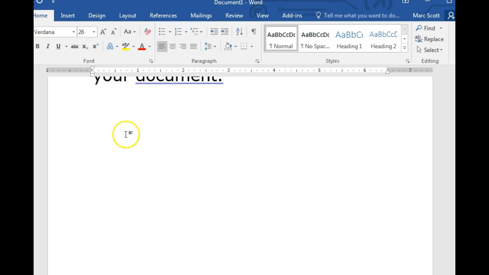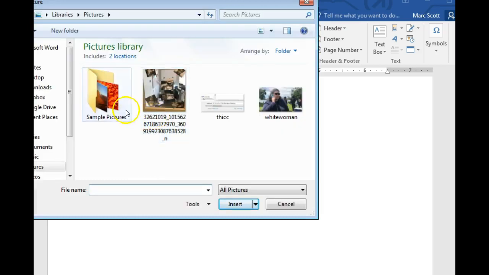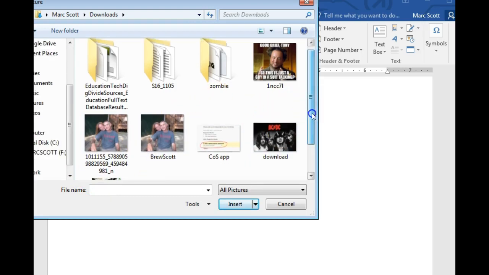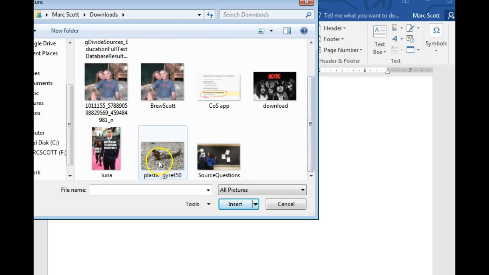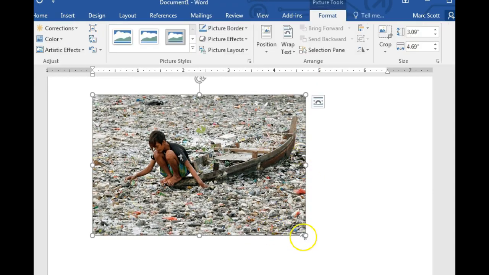But let's say I have an introduction. Let's say I've drafted it. It's in here, and I want to include that image in here. So I'm going to go to Insert, Picture, and see the kind of image I have here. Let's say I go to Downloads. So I have some friends here. I did some work on their stuff. Let's see, Downloads. There it is, Plastic Jar. And there's my image.